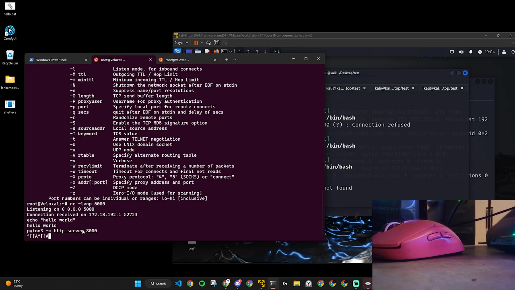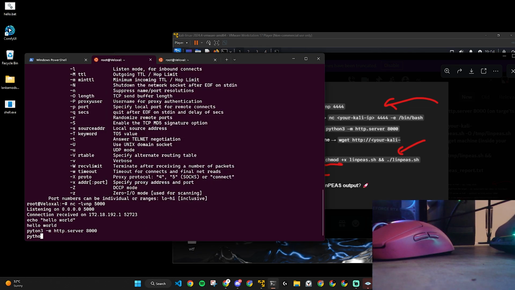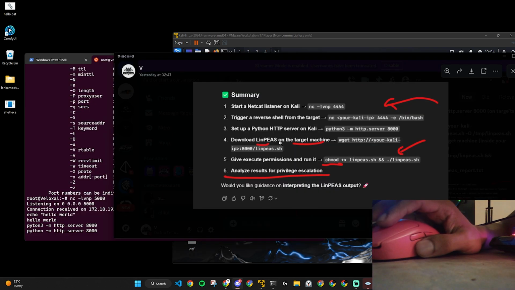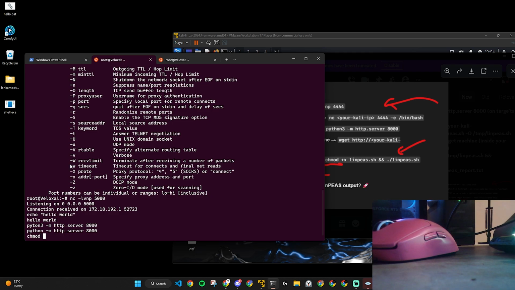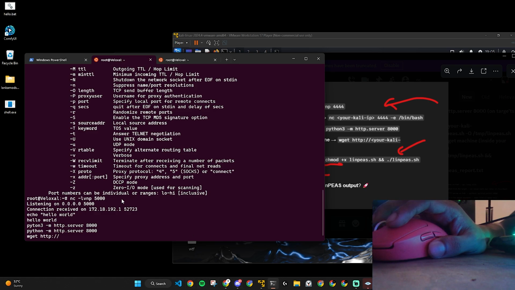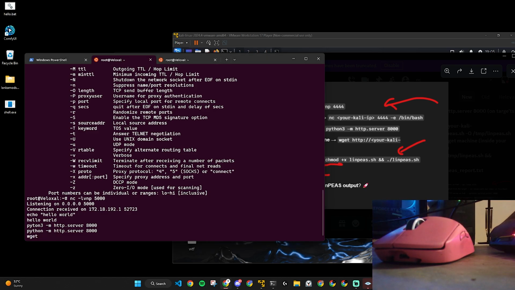Okay, that's cool. How do I execute this properly? python -m http.server. What's that? python3. I think it executed that this time. Yeah, should be. But now, let's say for example chmod. I think wget, my Kali IP. That's going to be my local computer, isn't it? But in this case, I'm connected from the VM, I mean this command terminal. So I have to give it wget, and I'm going to give it the linpeas GitHub repository.